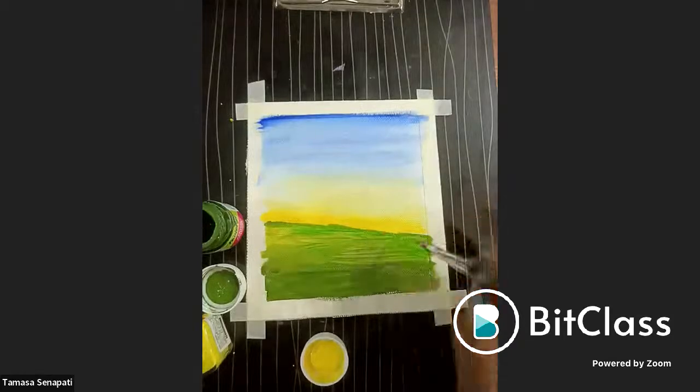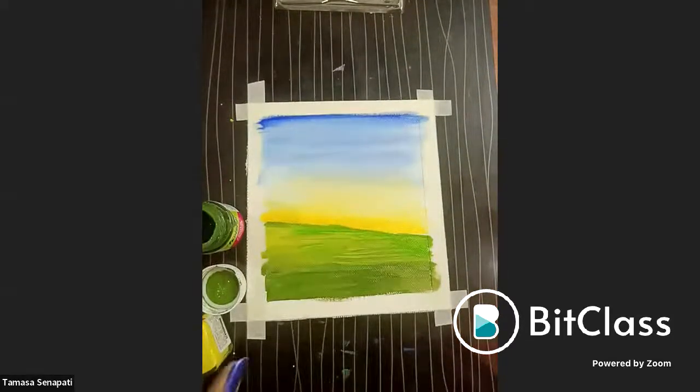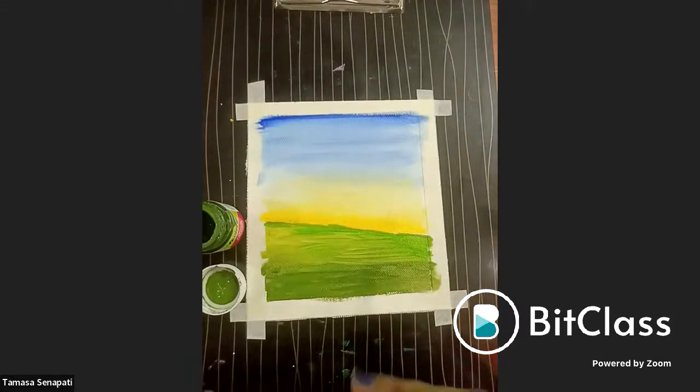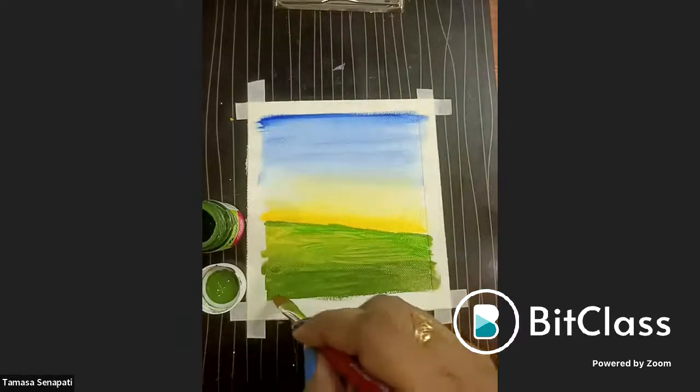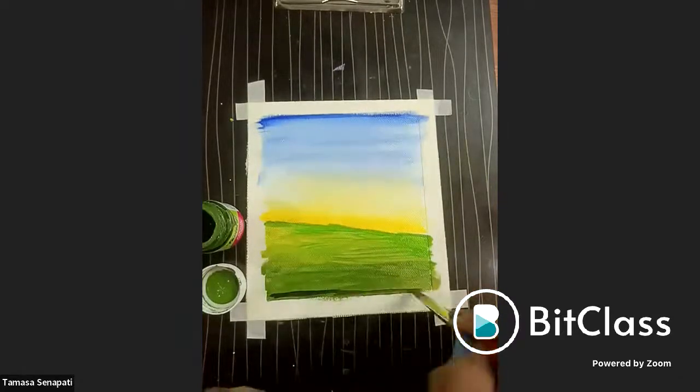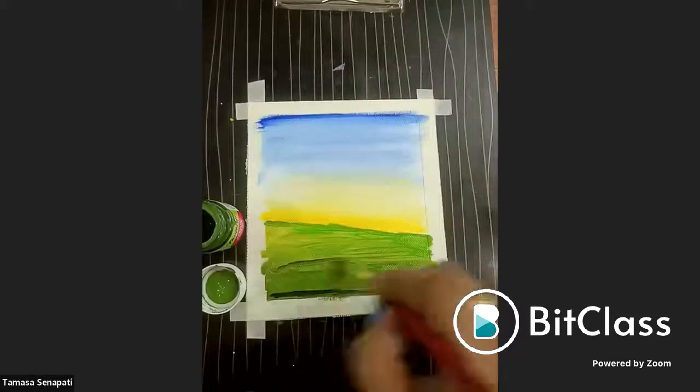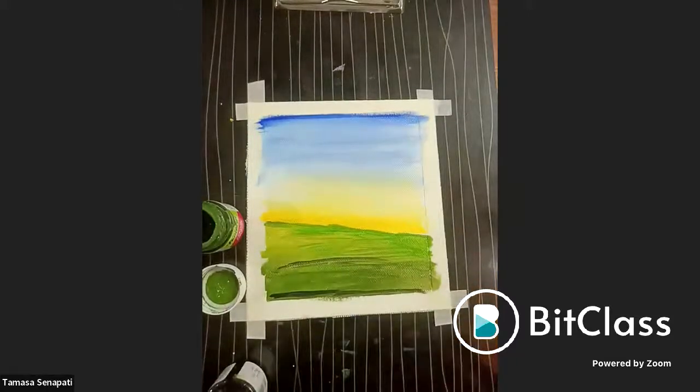So I'm not making very smooth type of lines. I'm going to take a very small amount of black, and just going to use it in the downward portions. In the middle portion also, I'm going to create 1-2 lines.